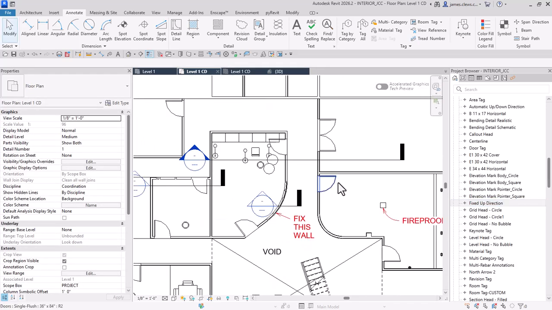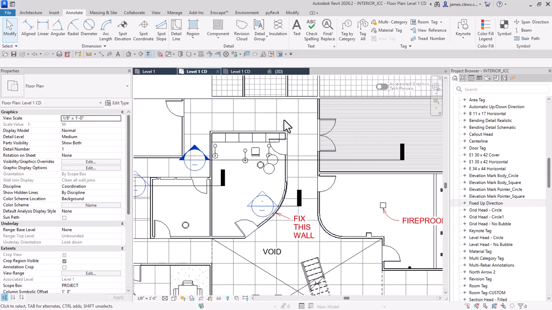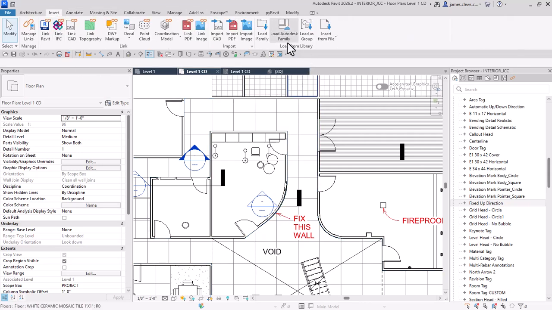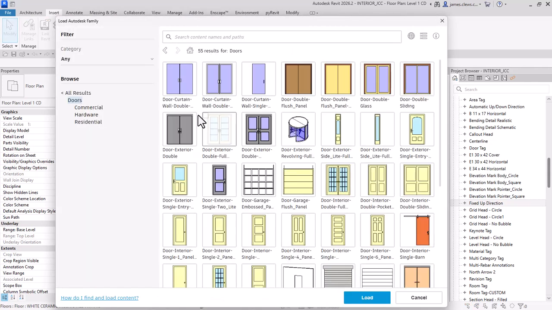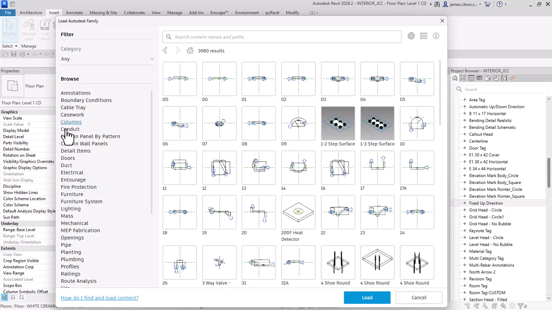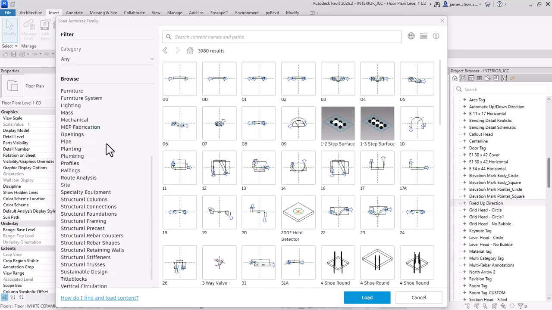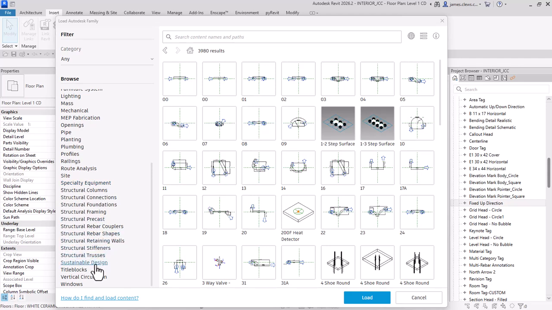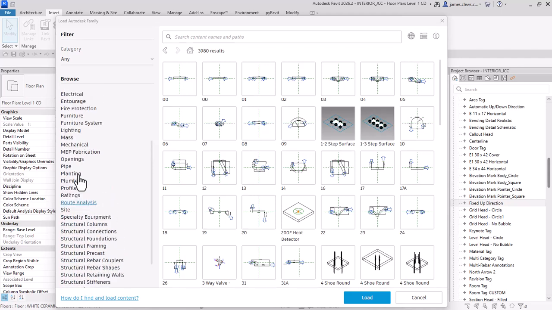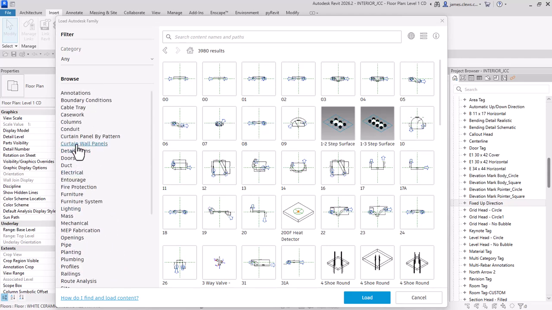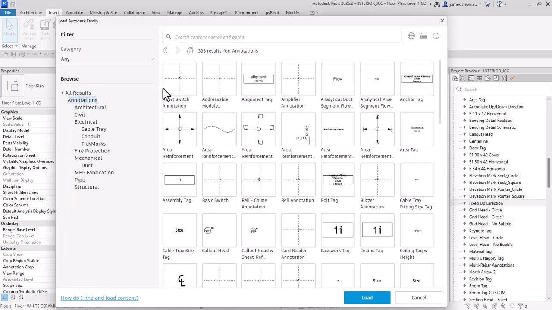Right. So you get those also from the cloud. If you went to, this should be familiar by now, insert, load an Autodesk family, look at everything that's there. And it would be under annotations.